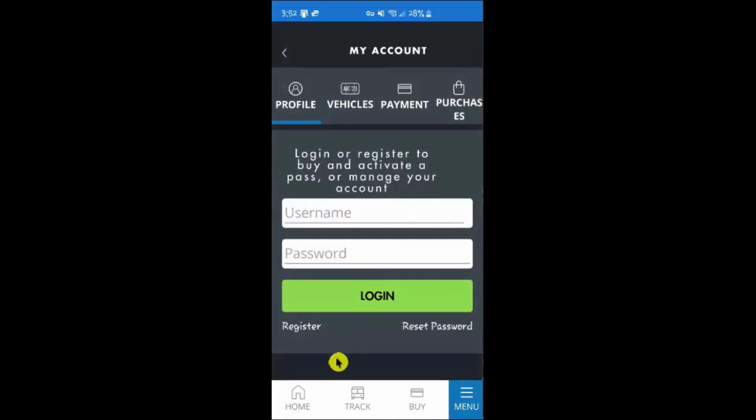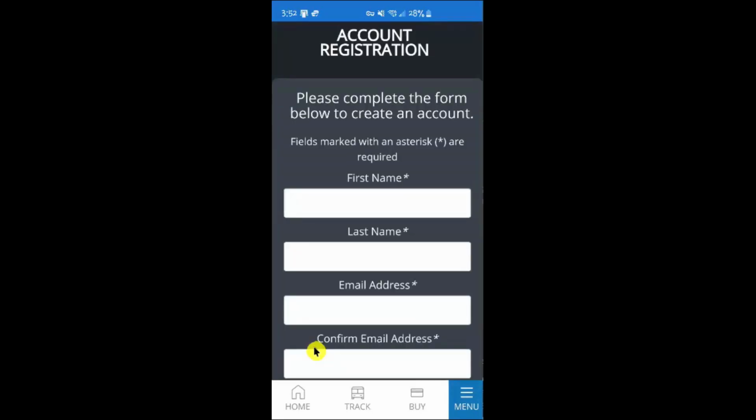And then I will be presented with this screen that essentially tells me that I can log in or register to buy and activate a pass and also manage different aspects of my account. With that being said, I would just register or tap the register option.